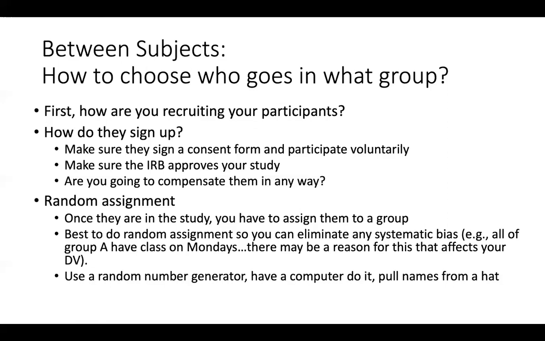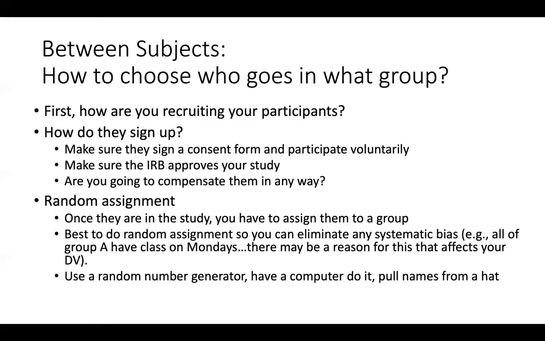So if you're doing a between subjects experiment, hopefully I said that clearly. They're in the study. Now you have to assign them to a group. You should assign them randomly. If you want it to be an experiment, it has to be random assignment. If it's not random assignment, then it doesn't qualify as an experiment. Okay, say that again, because that's important. If you can't do or you don't do random assignments, then the best you can do is call it a quasi-experiment, like almost an experiment. That's the best you can do.